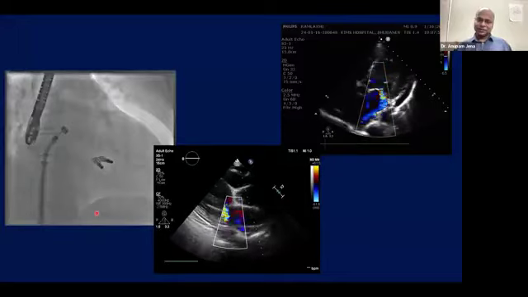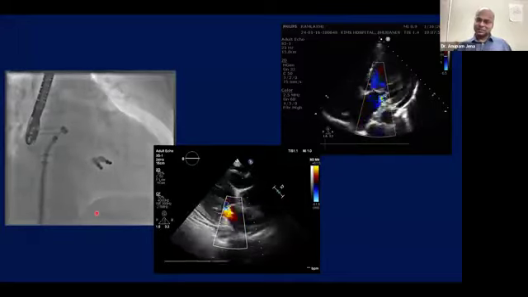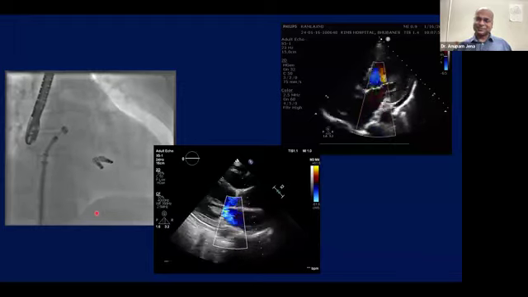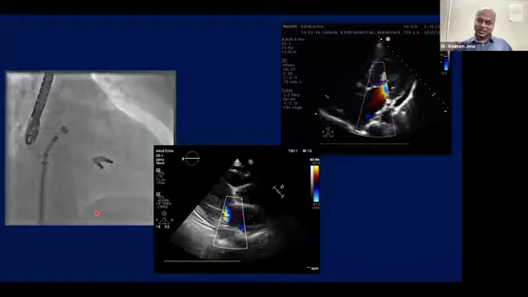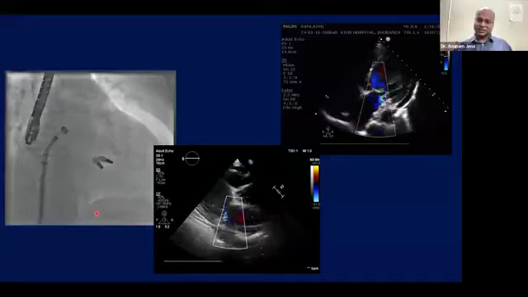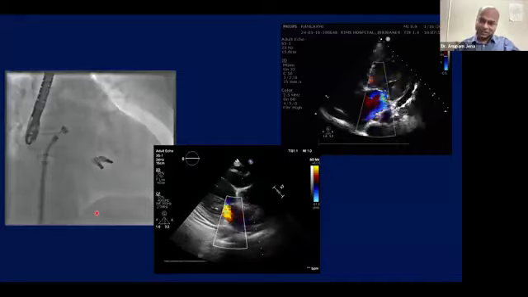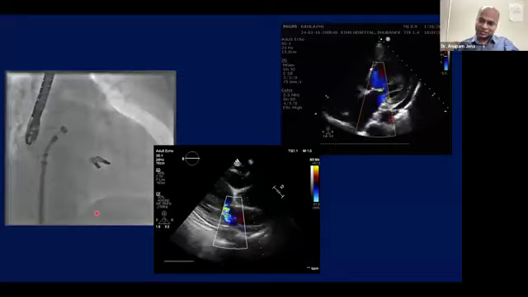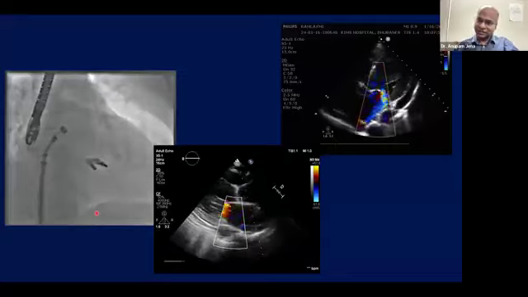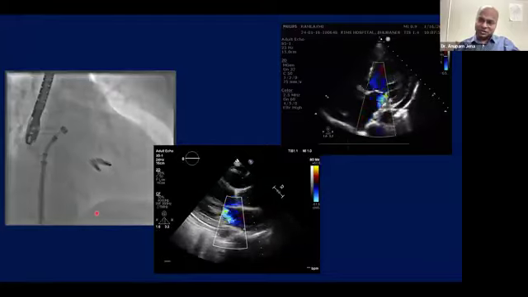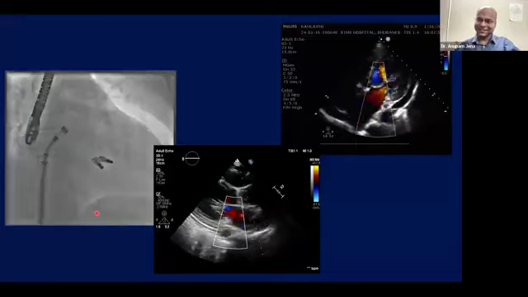MitraClip is not a one-time case; it is basically a process in heart failure management. Putting a clip is not the solution to the problem. It is just a temporary measure till more definitive therapy like LVAD or heart transplant is done. But in this case, her ejection fraction has shown some improvement and her functional class is much better. So she is doing okay, but she has not come for follow-up in the last 1 year. I don't know what has happened.